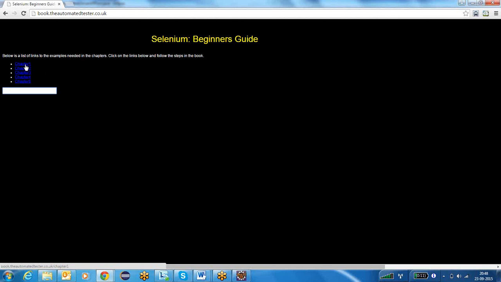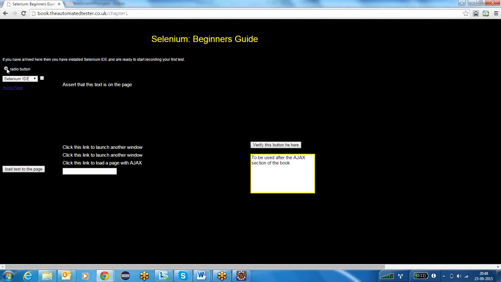So first open the page, navigate to chapter 1. Click on this radio button. If you don't know how to handle select boxes, then leave it. This is the checkbox also. For radio buttons and checkboxes, if you want to select them, you need to call the click method only. Identify this button, just call the click method, then it will be clicked. Then identify this button, click on it. Then identify this element, type something into it, click on this button. Like that, try to identify everything.